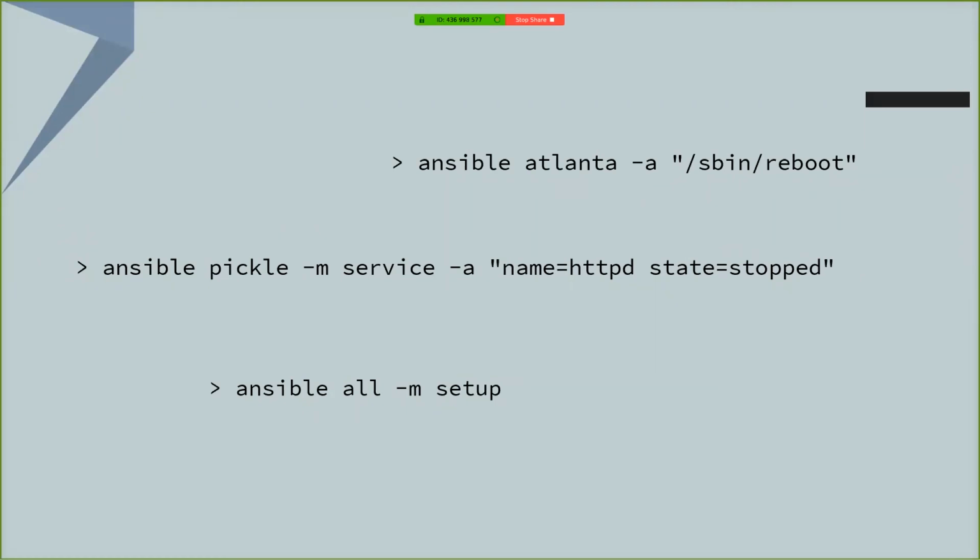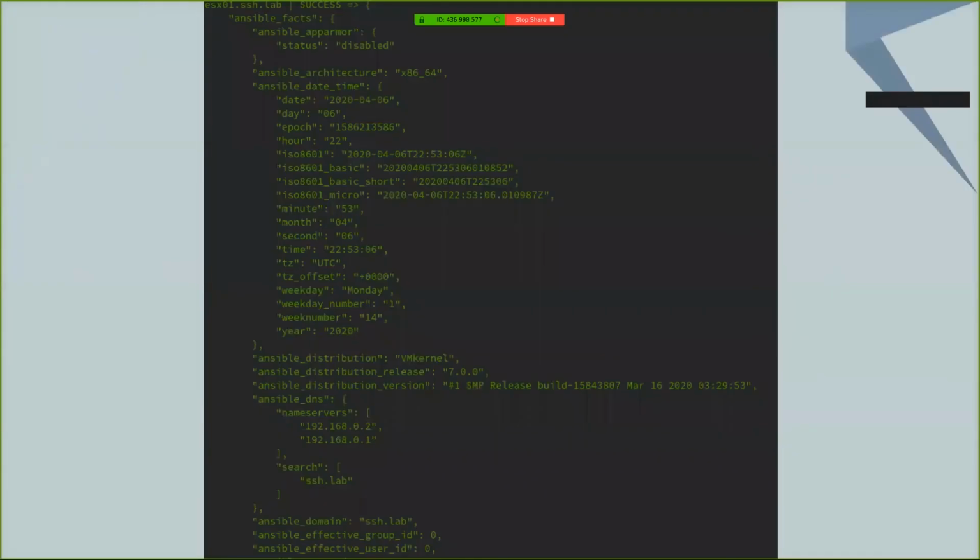And then lastly, the ansible all -m setup command is something that will be mostly used by people who want to develop their own playbooks, because what this does is get the info about all the hosts and display it like that. So these are Ansible facts. Again, we're just going to blast through it. Ansible facts are variables that are visible to Ansible on each host, and these can be used in scripting.